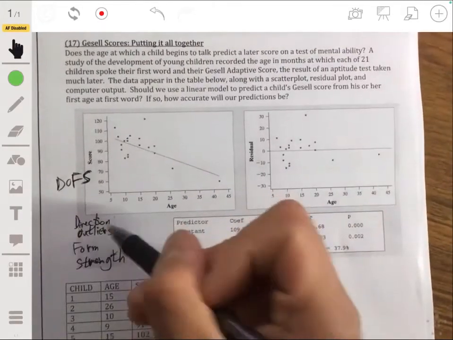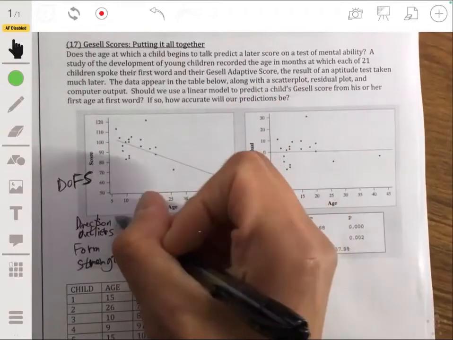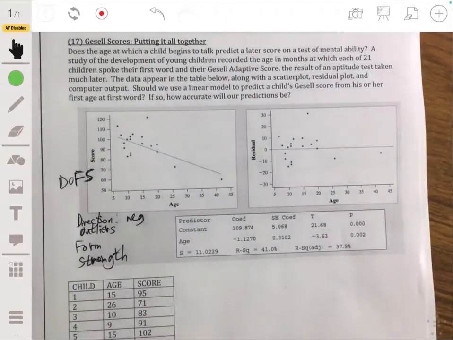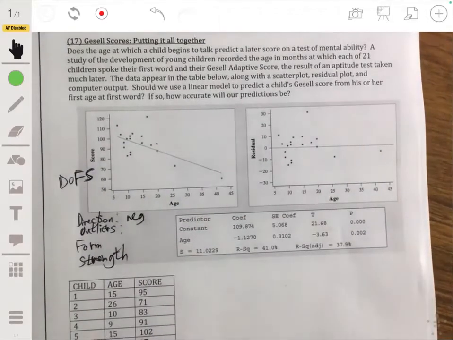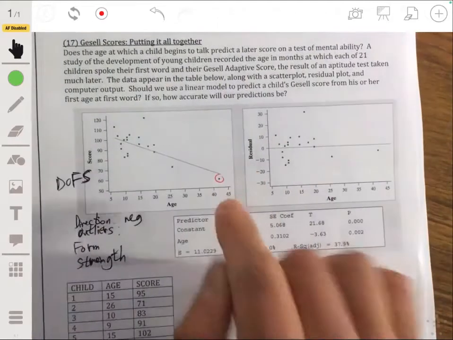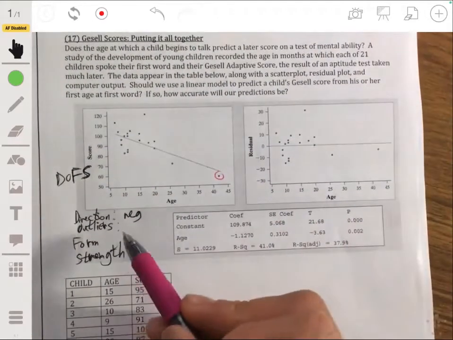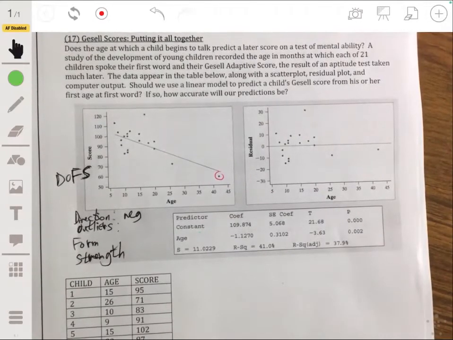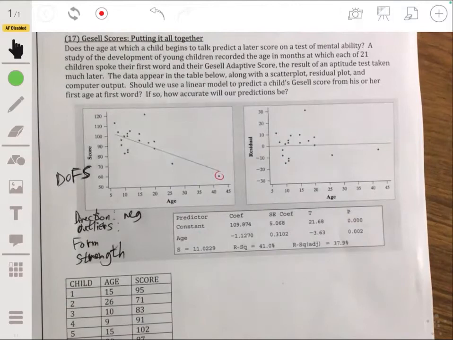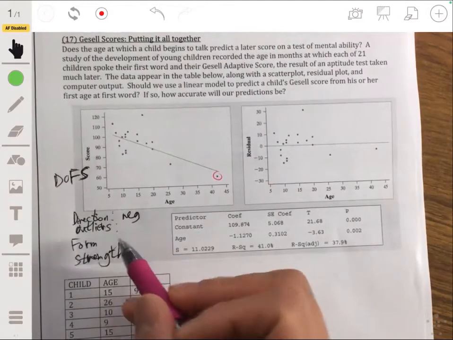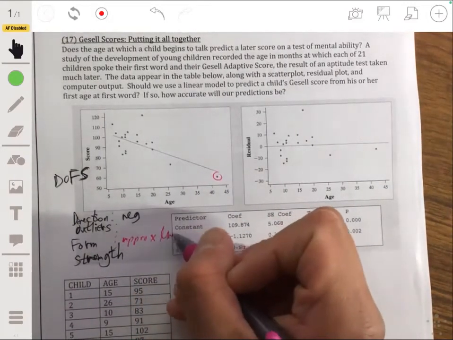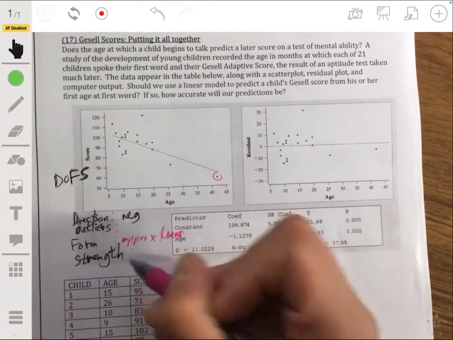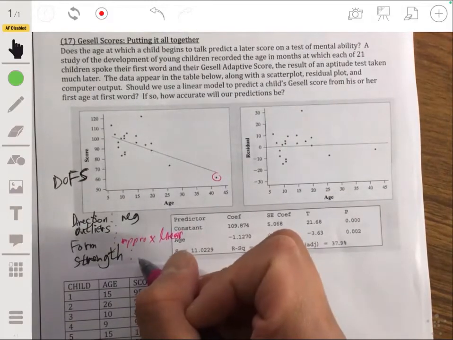Now when we're talking about direction, is it going in a negative or positive direction? So this is negative. So we can say negative since the dots are going down. The outliers are values that don't follow the rest of the points. So this could be a potential outlier. You can see there's one possible outlier over here. The form, we're just going to say if it's going to be linear or nonlinear. Now data in this course is going to be given to you so you're not confused about whether it's going to be linear or nonlinear. So we're just going to say this looks about approximately linear. So just worry about saying if it's linear or nonlinear, and then the strength just go with medium, weak, or strong. So I'm going to say this is about medium.